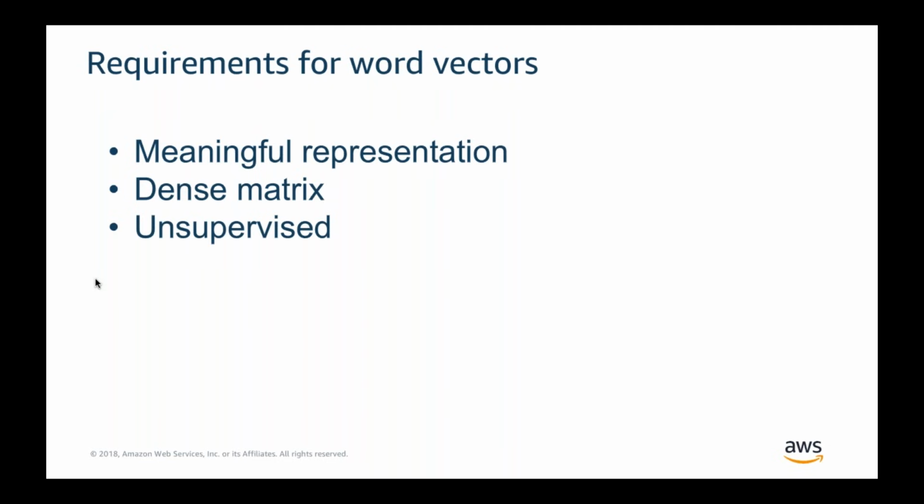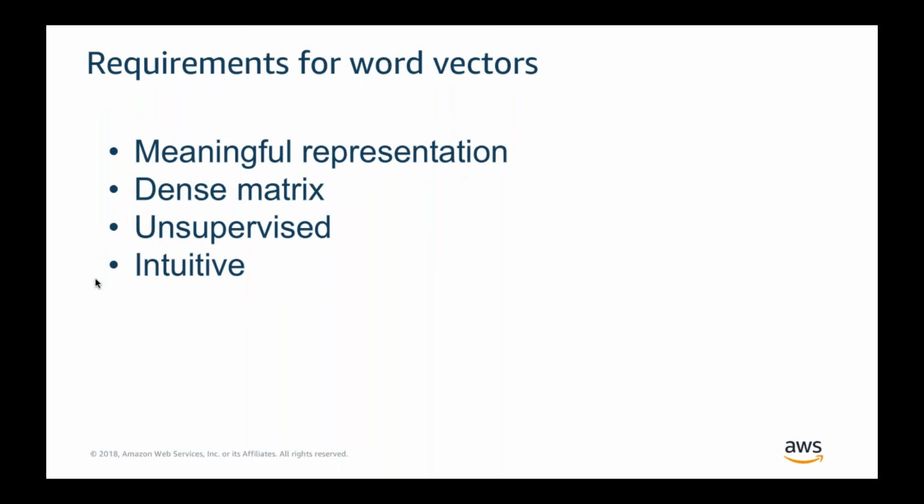We also want to make sure this is unsupervised, because we don't want human beings to sit and tag words as similar. We don't want somebody to sit and say these are synonyms, these should be closer, because that causes problems. When you have a human being intervene, it's subjective, first of all. It's also very expensive. It's not scalable. So we want to just give this a large corpus of data and let it learn by itself. It should be unsupervised, right?